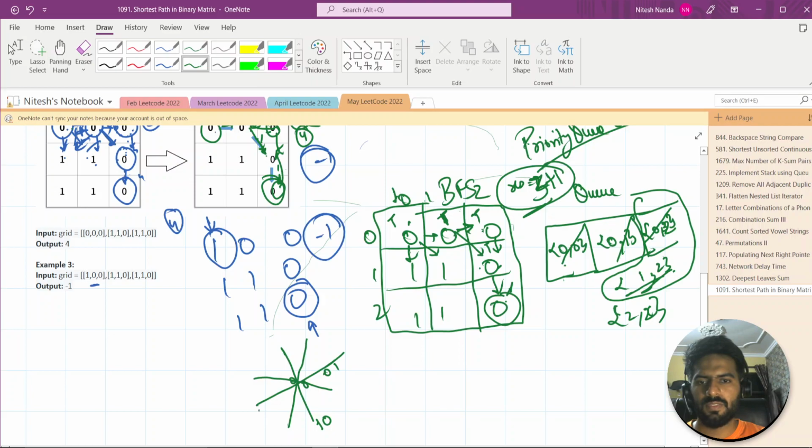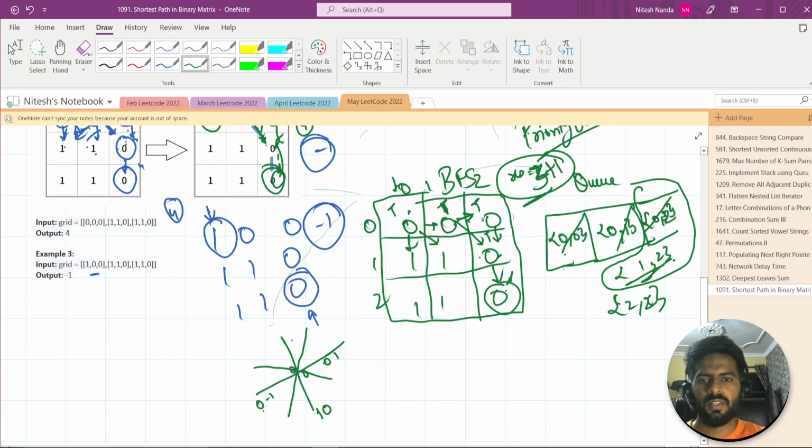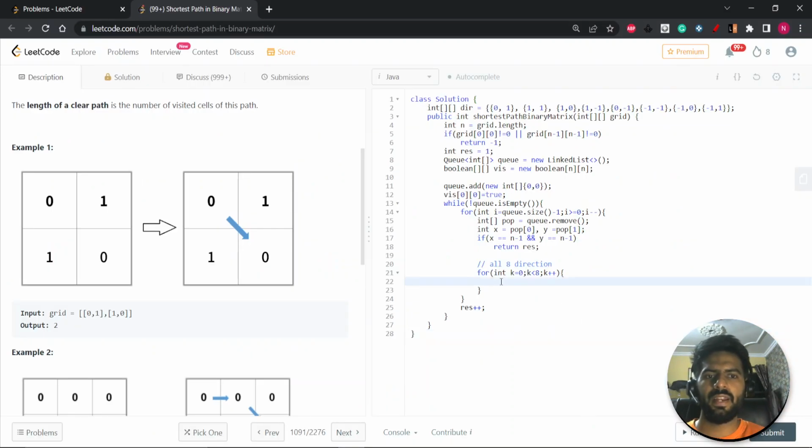If you have to go to the left side, you decrement your column, so the row remains the same. If you have to go to the top, you reduce the row: -1 and 0. Similarly, your row comes first, so -1 1, then 1 1, then 1 -1, and -1 -1. We can write this in an array and solve the 8 directions. So we got our 8 directions.